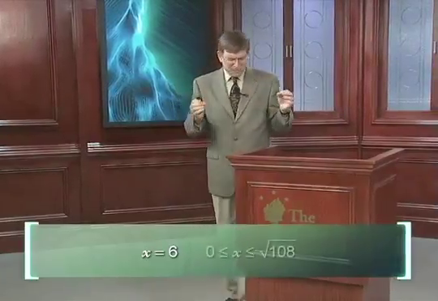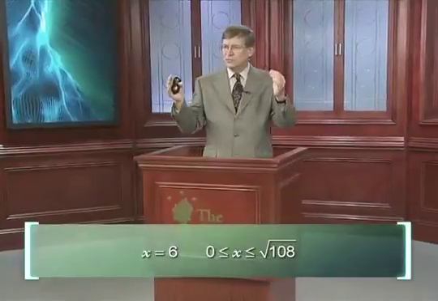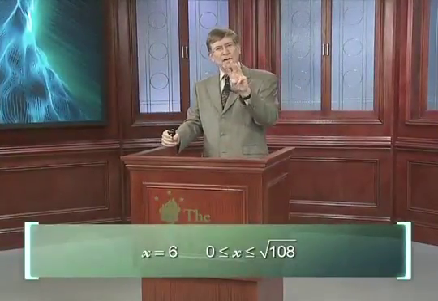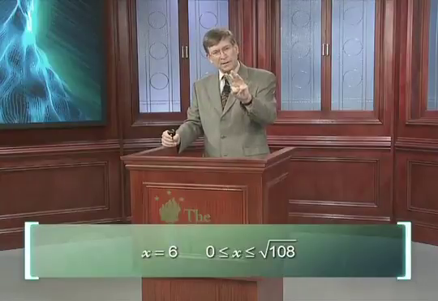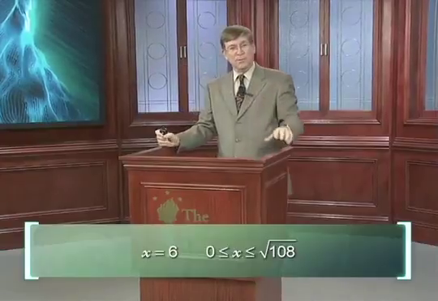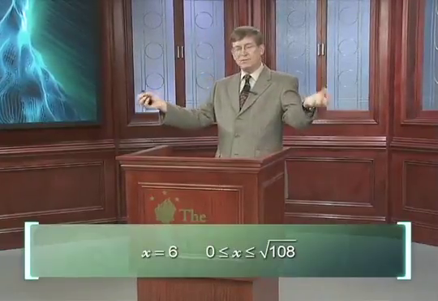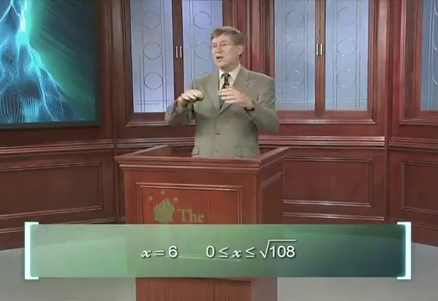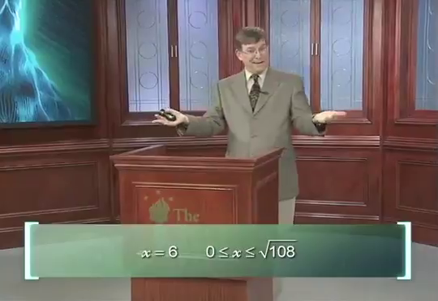Now, is this a max or a min? Is this the maximum value or the minimum value? Well, there's a number of ways of checking this. Here's one way. We're defined on the closed interval 0 to square root 108. So there are only 3 possible extrema: the 2 endpoints, or this critical number here. Well, at the endpoints, the volume is 0. Those were the degenerate cases in which your box had no height or your box had no base.